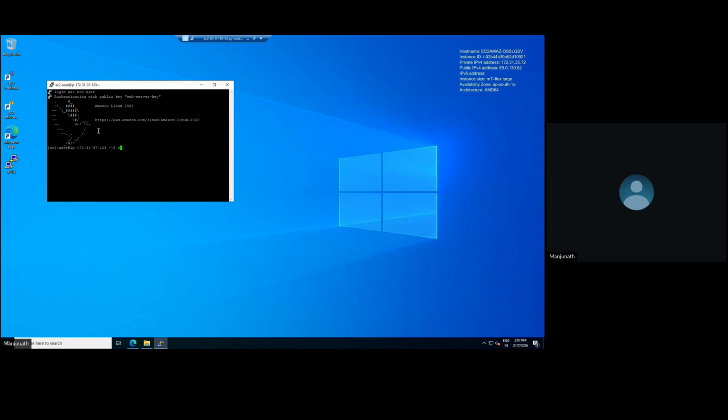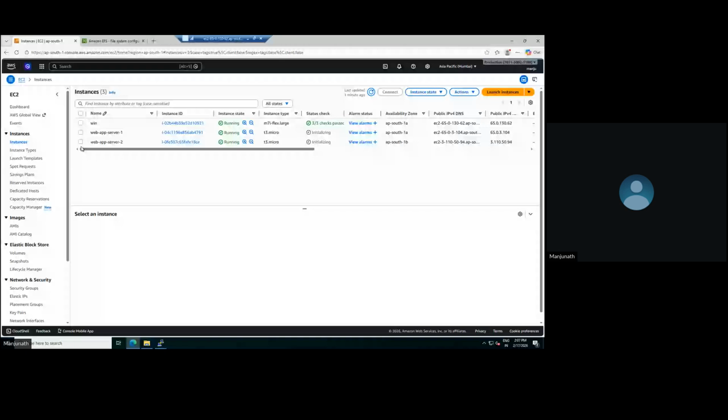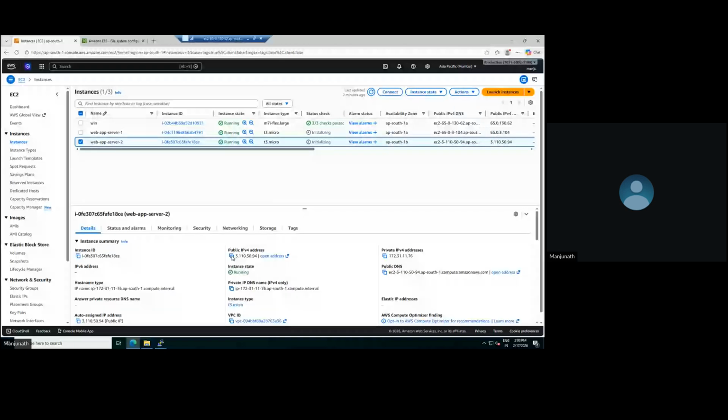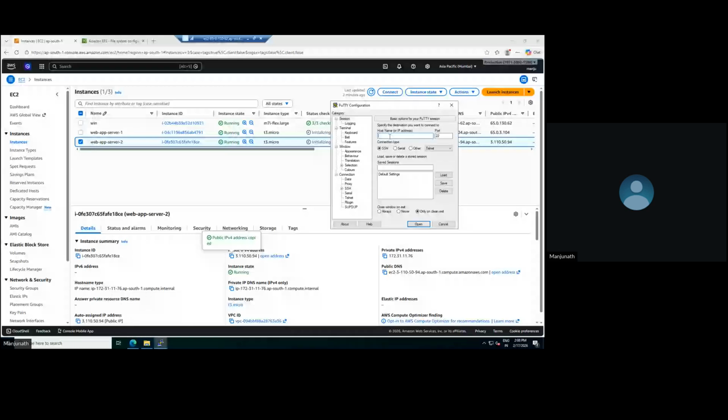Let me connect the other EC2 instance. Let me go back to the AWS console, select the server, copy this public IP address, and paste it here. Again, you need to provide the key pair to connect.